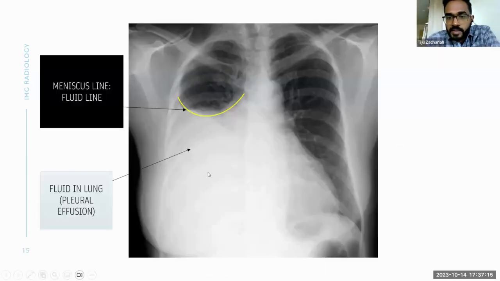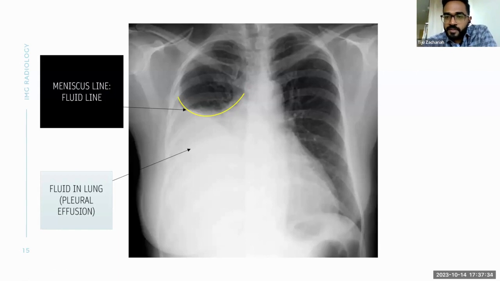Somebody has asked a question: is there a cardiomegaly there? Now, the issue here is a few things that you need to know when you look at X-rays. First, this will be discussed when we discuss the chest X-ray and abdomen X-ray in detail, but I'll just give a basic outline.